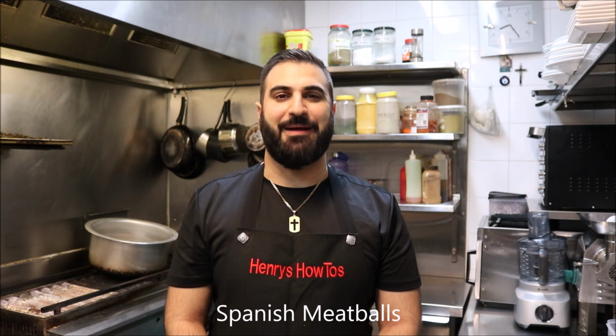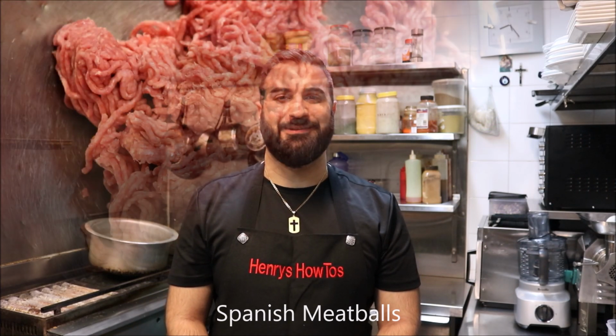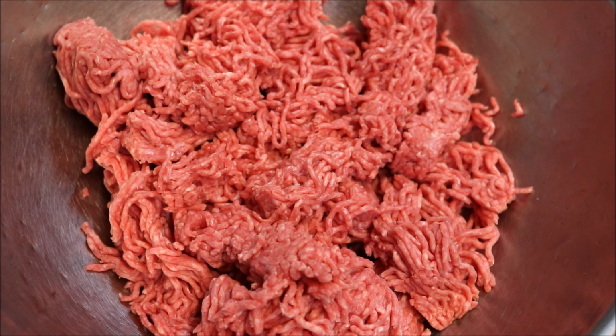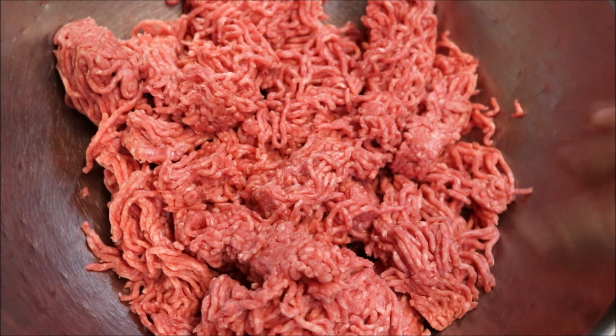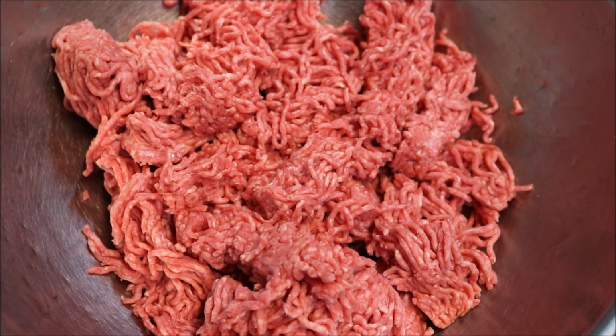I'm going to show you how to make Spanish meatballs. Let's get straight into it. Alright guys, so I'm going to do my recipe based on about 1 kilo of beef mince. Now if you prefer, you can do this with lamb mince or even chicken mince. So we'll set that aside for now.